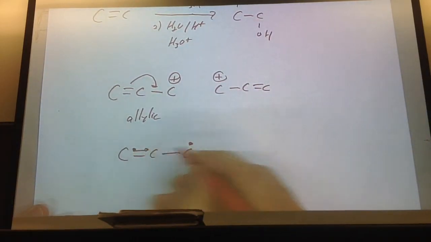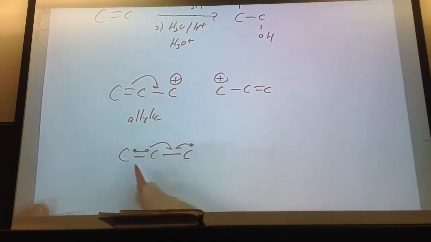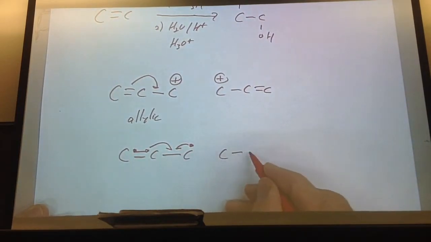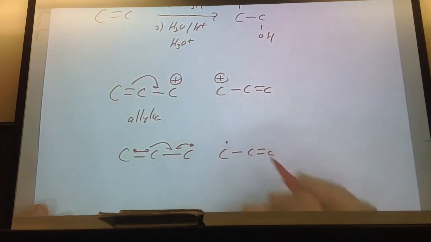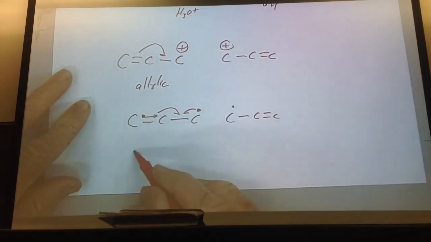So the resonance form, you can take this, move it in here, take this guy, move it in here, leave this guy on this carbon. So this would be a resonance form. So allylic radicals are also very, very easy to form because they're stabilized by resonance. You can spread out the electron deficiency, and that makes it more stable and easy to form. Okay, so they'll ask you to draw resonance forms.